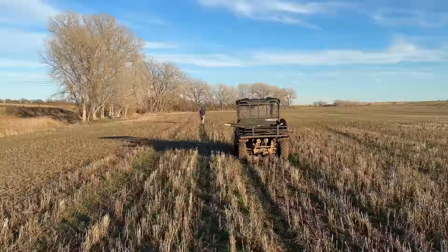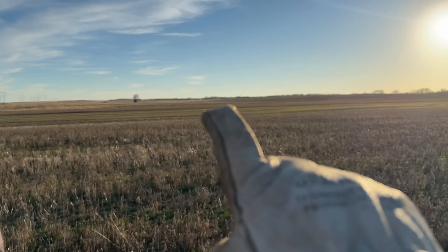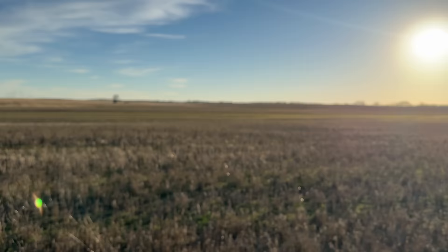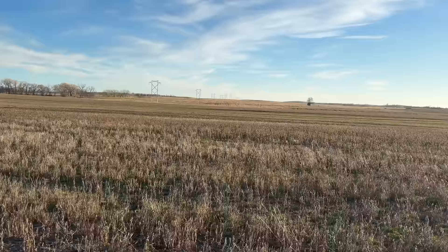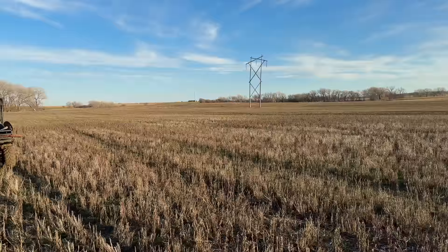We are finishing this fence that we started the other night at sunset. Dad and Kendall are over there winding up the old wire. We had split this field into two, so we took the old wire down the middle and took the posts off. Now we're on the outside. We went ahead and let the cows out — we don't have the fence hot yet, but we're hoping they just eat since they were hungry. Then we'll get that wire wound up and the posts put up.